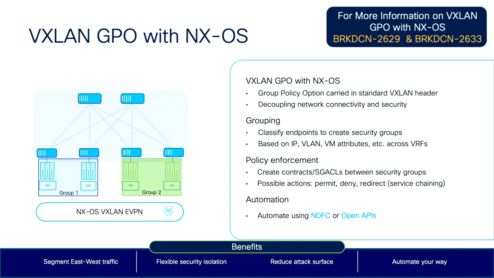But as I said, it's not only connectivity. We also want to ensure that the use cases the customer can enable are the same independently from the type of fabrics. And so we need to ensure that VXLAN VPN supports the same security policy or security construct that we already have in ACI from the beginning, right? And this is where GPO comes to the rescue.